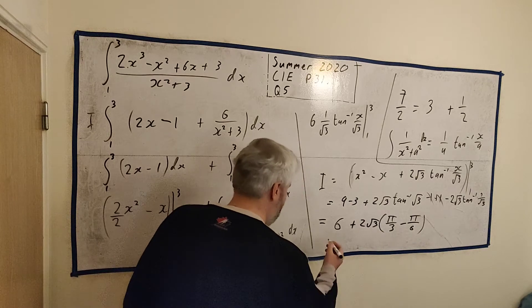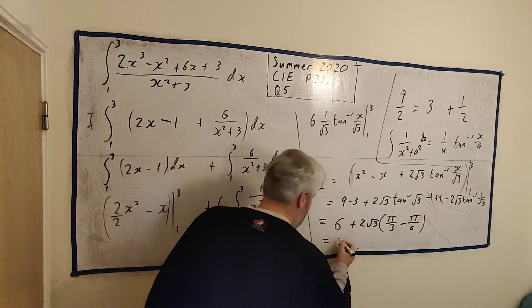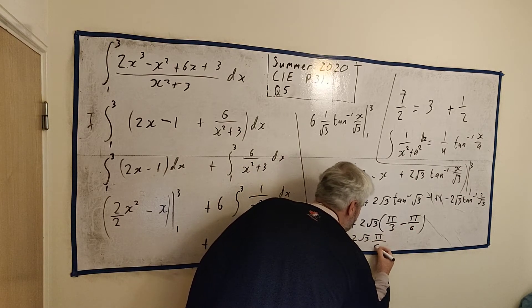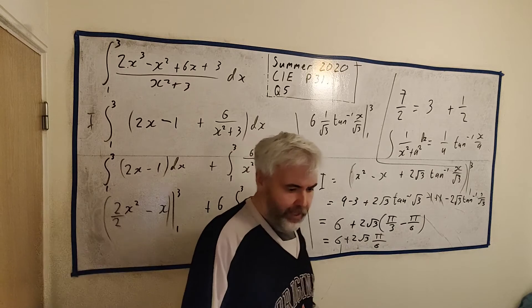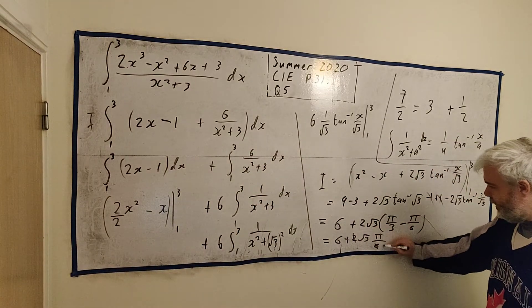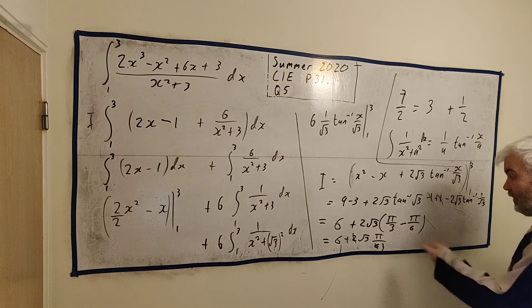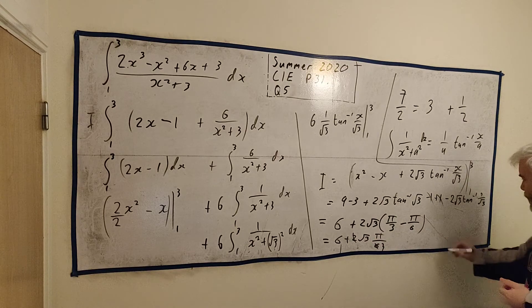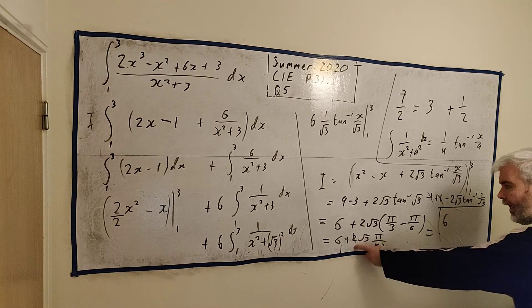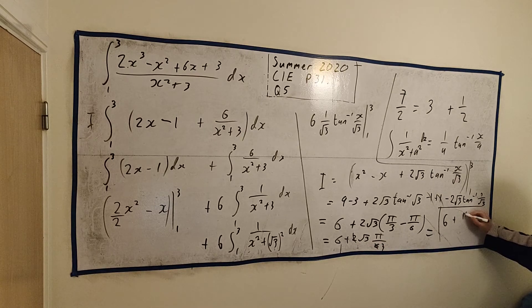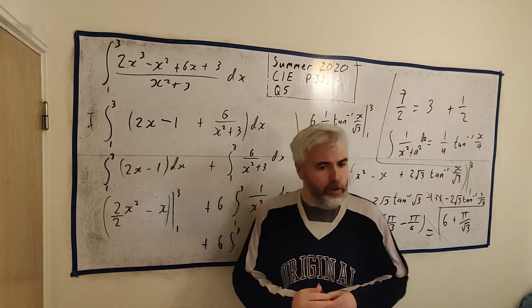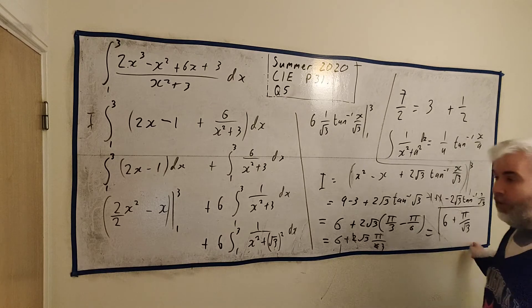So that's pretty much it. We just need to clean that up a slight bit. I think all we can do is 6 plus 2 square root of 3, and this becomes pi over 6. I think that is the full marks. 2 will go into the 6 three times. Square root of 3 will go into the 3, square root of 3 times. So the final answer would be 6 plus pi over square root of 3. That would be the final answer to this. Evaluate this question. The exact value.